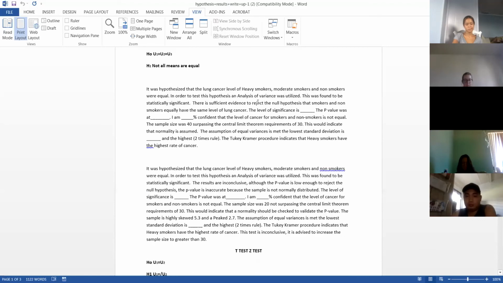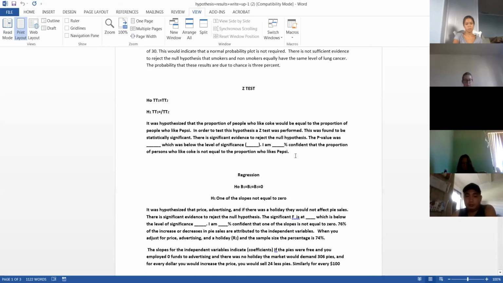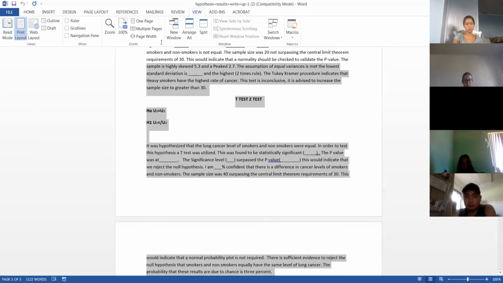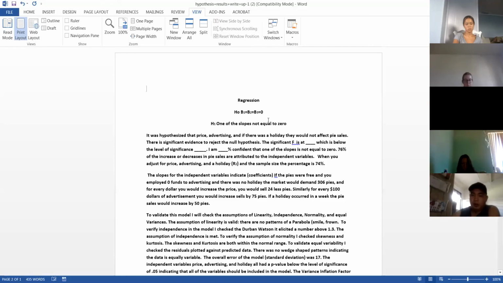We're not going to look at the ANOVA, the z-test, the t-test. We're going to look at regression. So all the rest, I'm going to delete. Okay, so here's our regression. So let's write this up and make sense of it. What is it that we're trying to figure out here? So with our regression, what I'm going to write is B1 equals 0. What does that mean? B1 equals 0 means that when we increase shelf space, our revenue doesn't increase, that there's no slope.